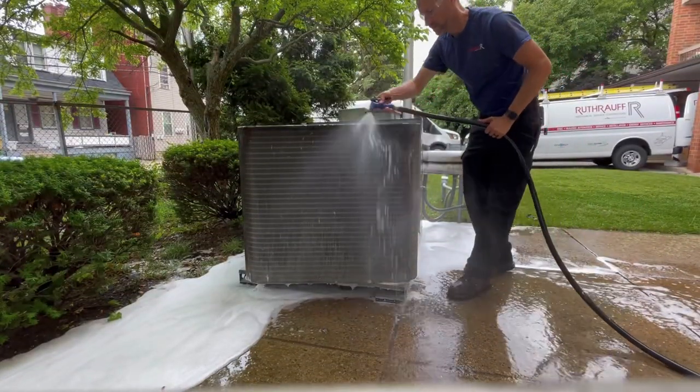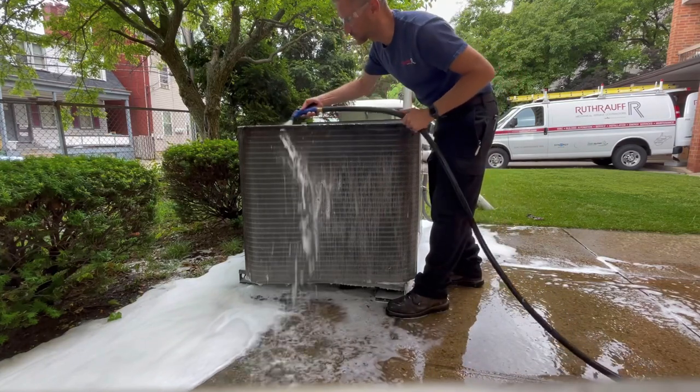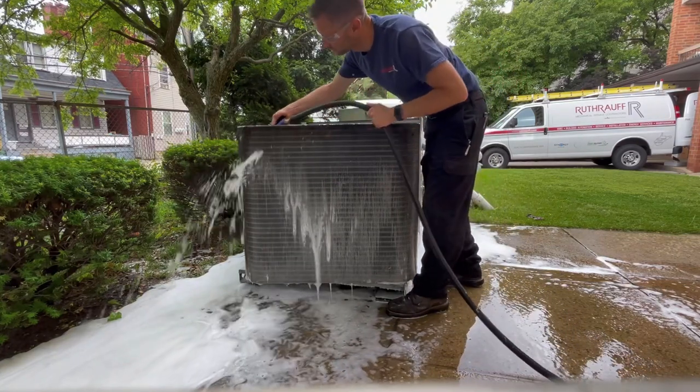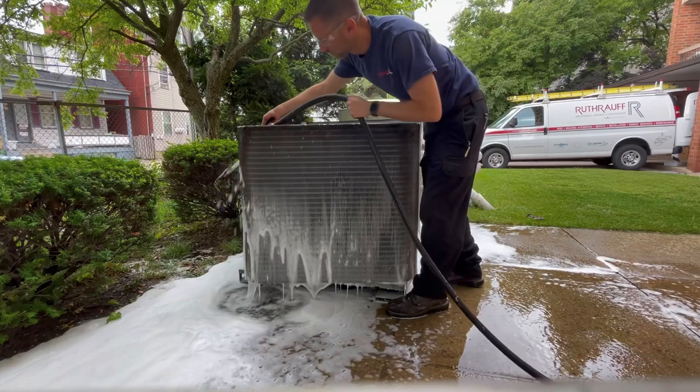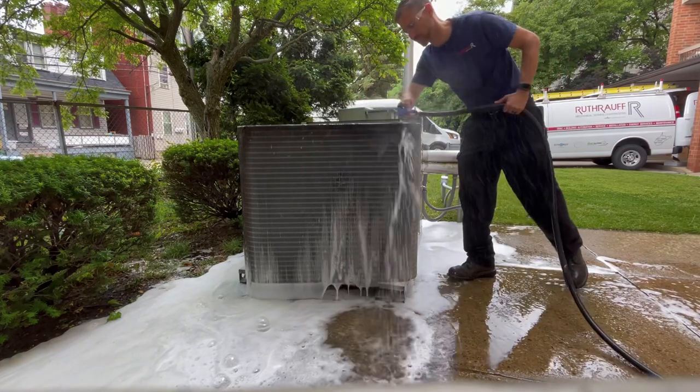Okay guys, after about 10 minutes of letting that sit on, you want to go ahead and rinse that product off as best as you can. This thing's going to breathe easy now. It's going to run in tip-top shape like new.